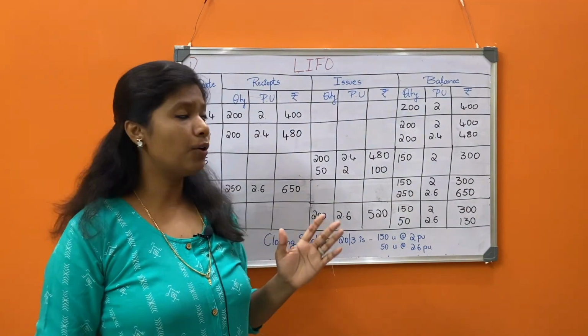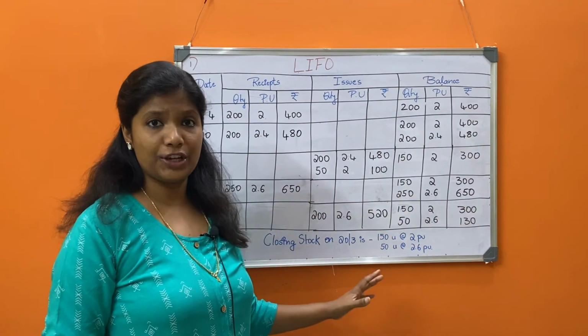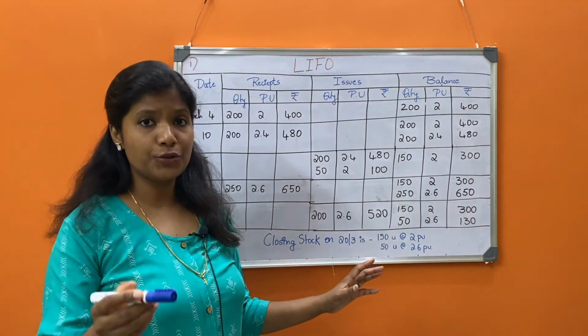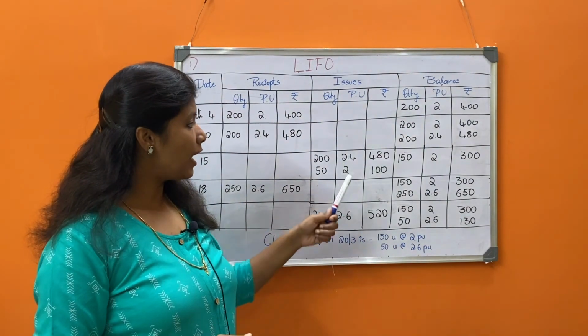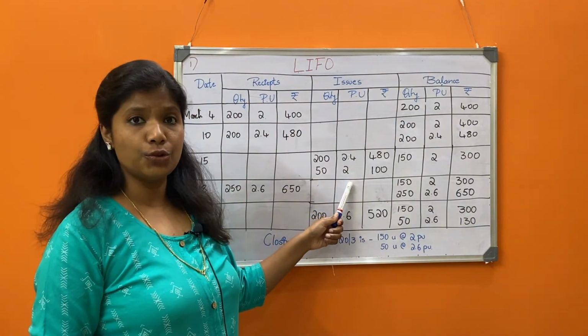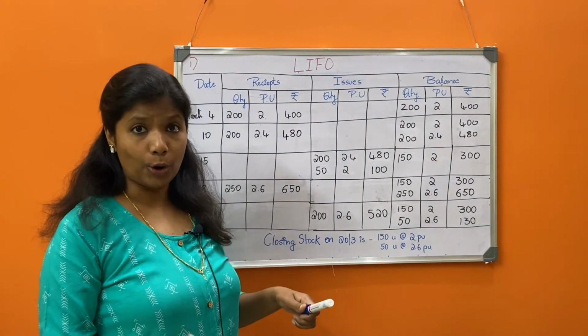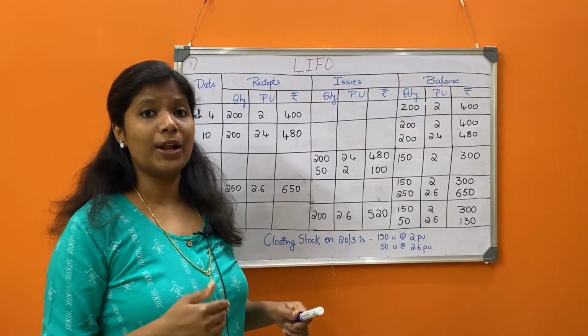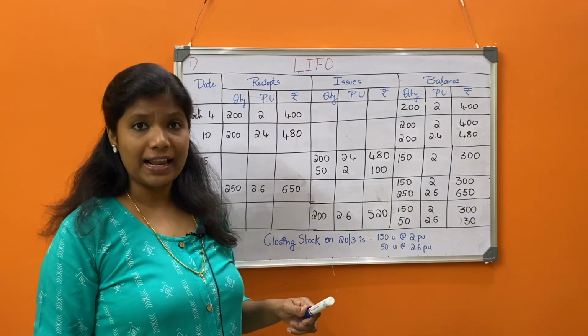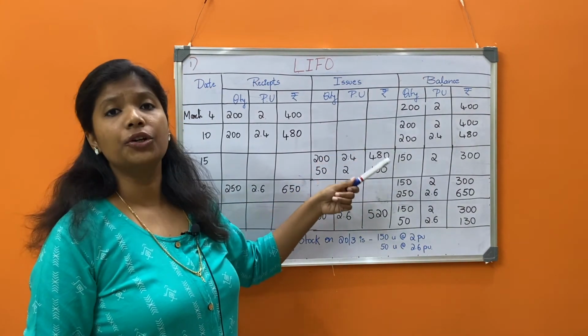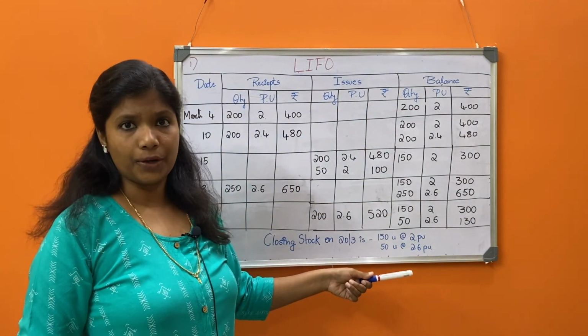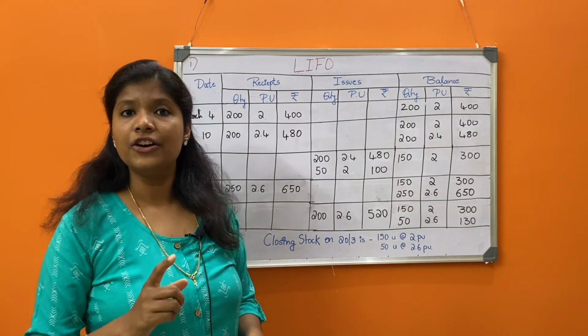Okay, hope both the concepts are very important, a 15 marker sure question either on FIFO or on LIFO. Hope the concept and the calculation part is clear. So I want you to remember how and when you're going to price the issue based on the method you're following, and be careful when you're carrying forward the balances. Go in chronological order. Okay, so with this we complete the first question.